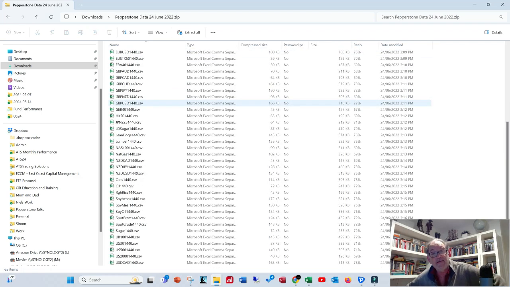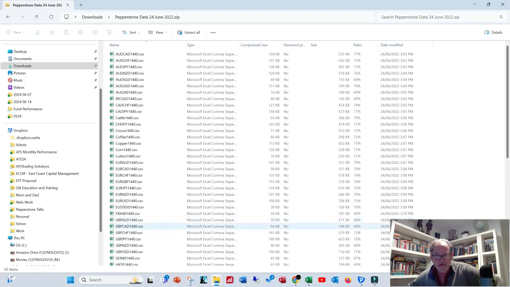You'll notice that we've got data for all of these particular instruments in the Pepperstone listing. Now, it's important to note that if you are a retail trader, you might have slightly different descriptions of these markets, where Pepperstone put a retail description for that particular market. These are actually descriptions for professional traders, but if you're a retail trader, the symbol might be notated slightly differently. Don't worry about that. The underlying data will still be the same for the retail trader and the professional trader, because it's only open, high, low, close data on the day. So you can use this data even if you're a retail trader.